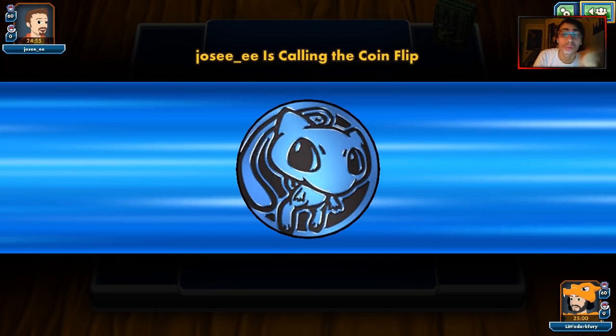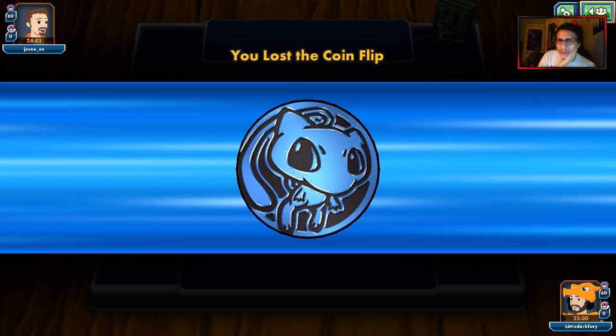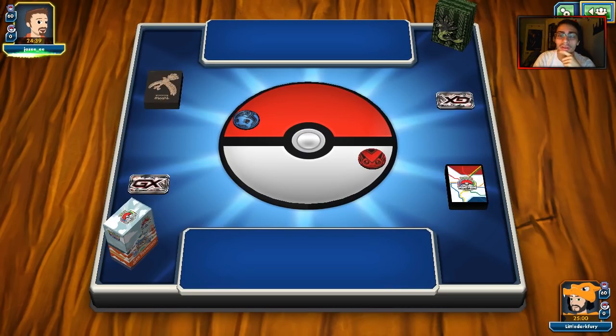You got Buzzwole, Landorus, Bats, Garbodor, Bats, Landorus. I don't even know. There's so many fighting decks. So, hopefully Zoroark doesn't completely ruin Expanded and turn it into a monster. But I don't know. We'll see. We're going to lose the coin flip, which is pretty bad. This is not what you want to see.